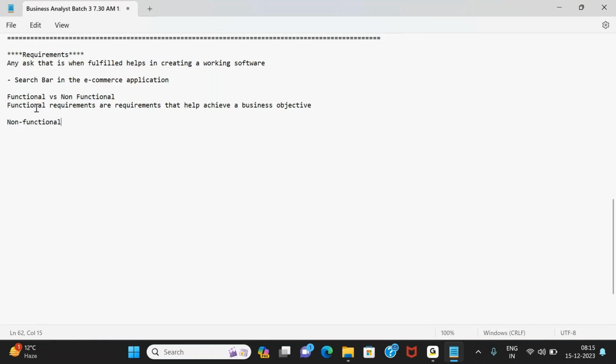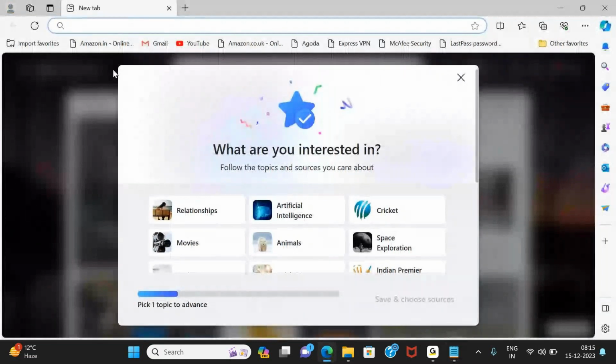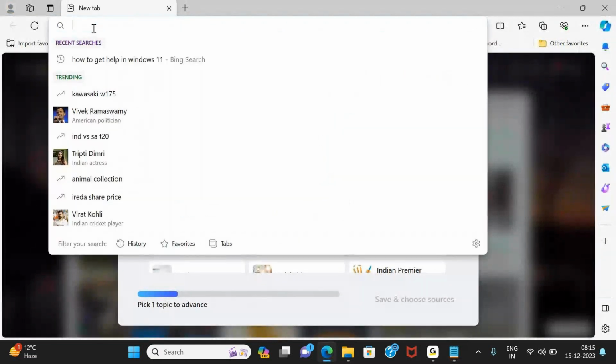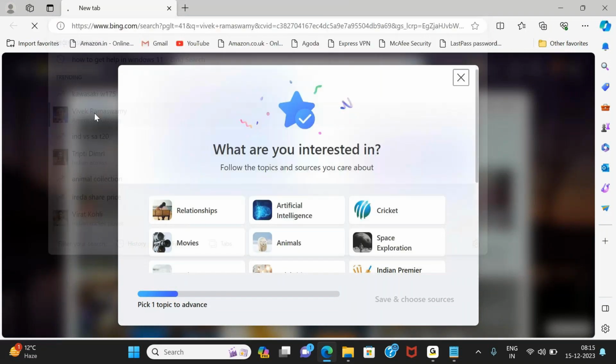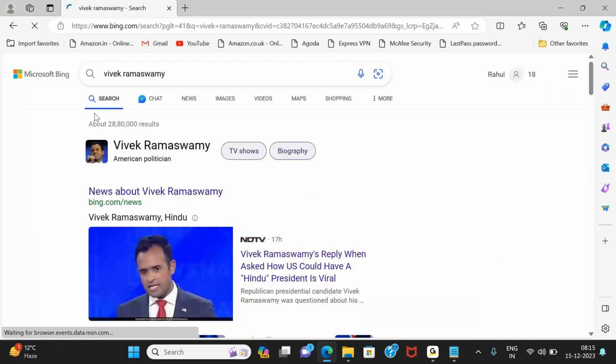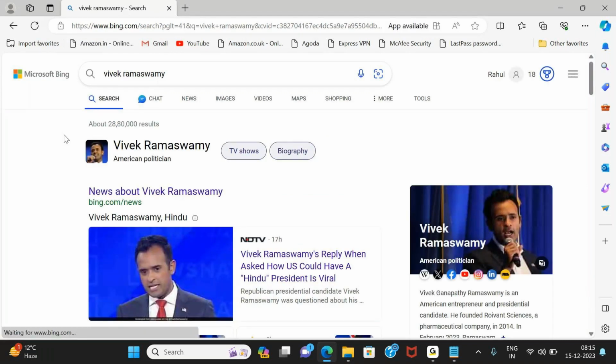Then what is a non-functional requirement? Suppose I open Microsoft Edge and then I start typing something. Let's say I search for Vivek Ramaswamy, and the results were not displayed immediately.